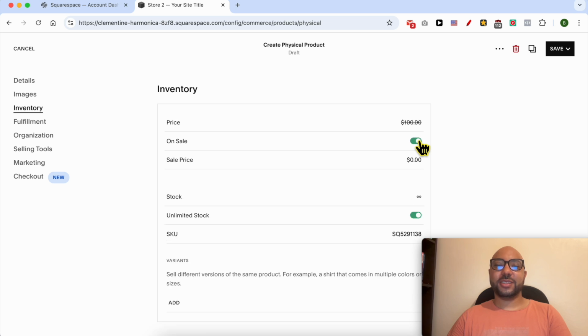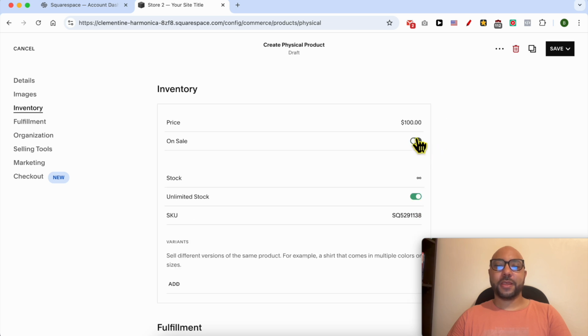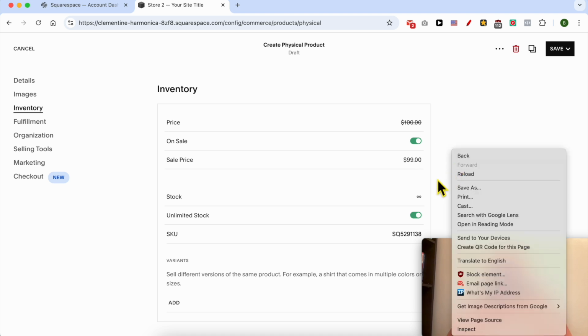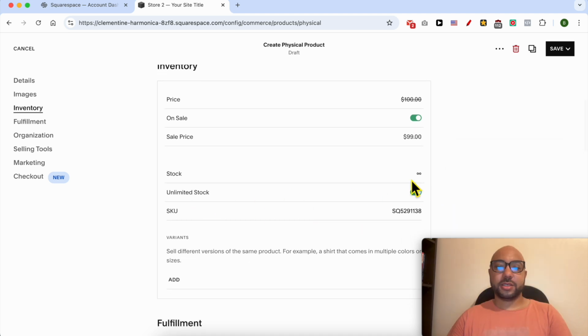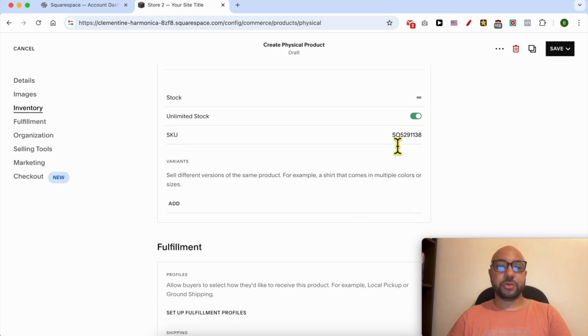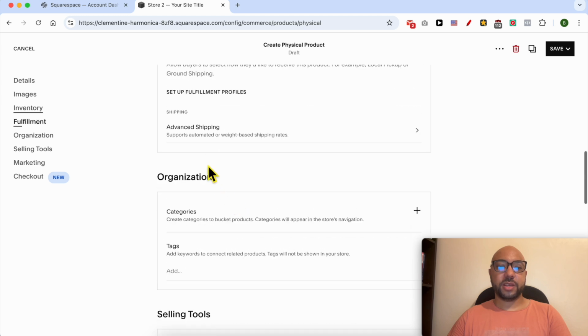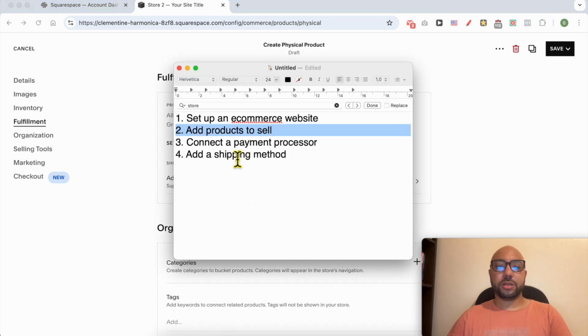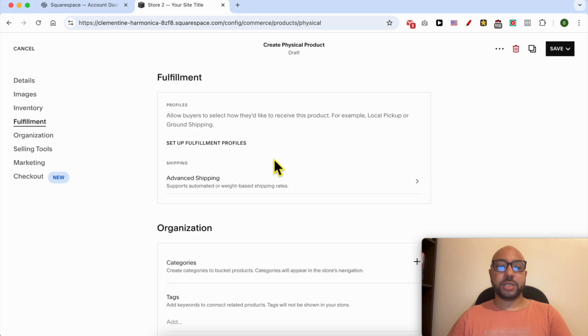Not on sale, yeah, and they are on sale, and this is the sale price. Stock, I have infinite stock of Energizer. Unlimited stock, yes. The SKU is added automatically, so that's good. And fulfillment, I will talk about it later, so I will skip this step.